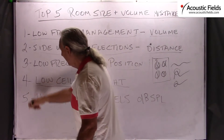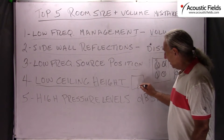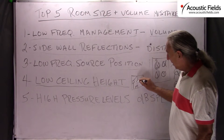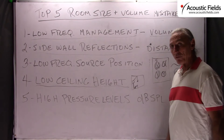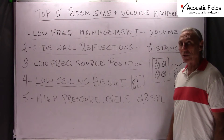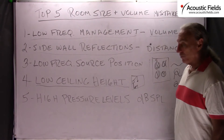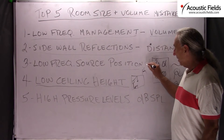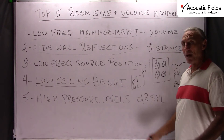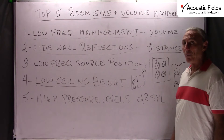Here's another one people constantly fight, especially in North America: low ceiling height. Remember, you're sitting on the floor, so the reflections from your speakers — from the ceiling to you and from the floor to you — are the first ones you receive. In North America we have that dreaded 8-foot ceiling height, which is one of the worst dimensions in acoustics. Always try to get a volume and size that allows for an appropriate ceiling height. What's ideal? 14 feet. I know it's high, but that's ideal acoustically because it's a nice balance between treatment and function.